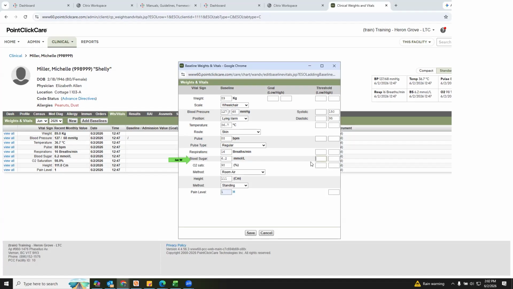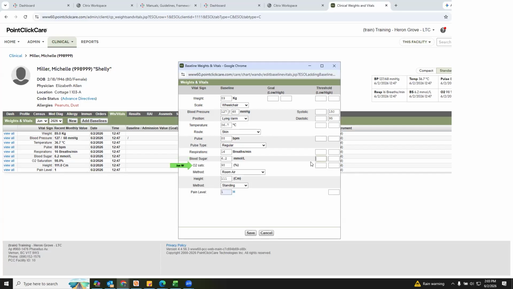And ask him, listen, I need a maximum systolic blood pressure before I have to call you for this particular resident, or I need a blood sugar range that's acceptable before I need to reach out to you, especially if they're not on sliding scale insulin where it's telling you that information.